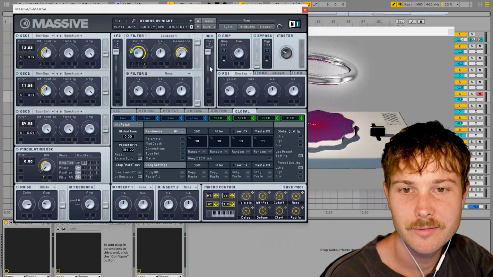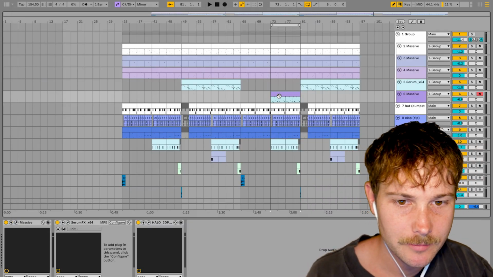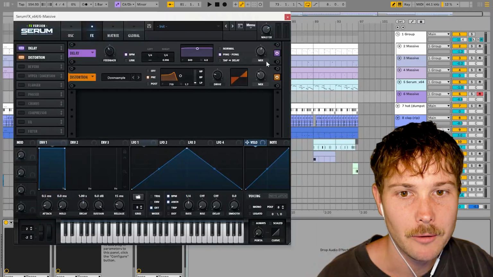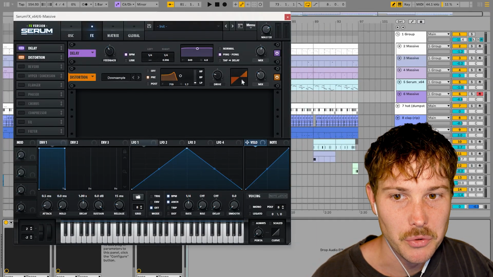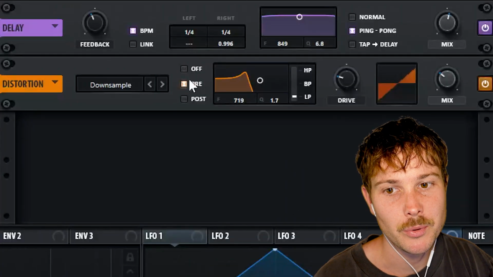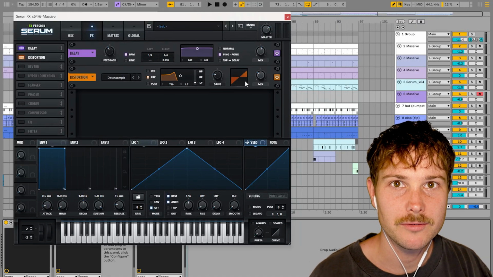Dug up the old Massive. Dangerous combo, these two. I'm realizing the importance of subtlety in this little section that I've added in here. I really pushed this delay mix pretty hard. I ran it through a distortion, a Redux, but I use this pre-filter so it rolls off the top end, which I really like because it takes away from the harshness of the distortion itself.